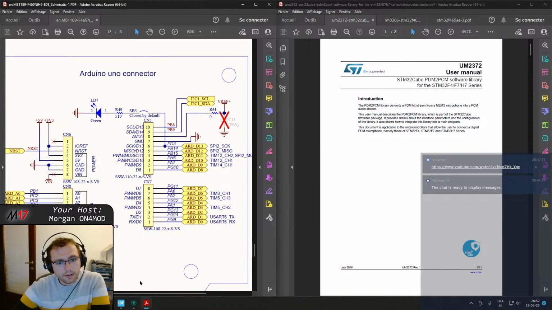We can see that there is timer 3, 5, 12 and 14. We may be able to use timer 5 channel 2 and 3, but I would prefer to use channel 1 and 2. So I'm going to have a look if we can have access to either timer 3 channel 2 or timer 5 channel 1.